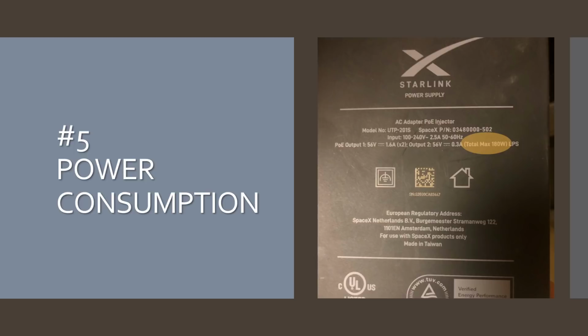I'm actually surprised it doesn't have some type of extra cooling. I'm not sure if the metal itself is helping with enough passive cooling or not, but it does warm up quite a lot, and that makes it kind of frustrating. I know 100-some watts doesn't seem like a lot, but it's that much extra. It'd be nice to know when that's going on, so maybe someday they'll adjust it in the app to where you can turn it on or off.